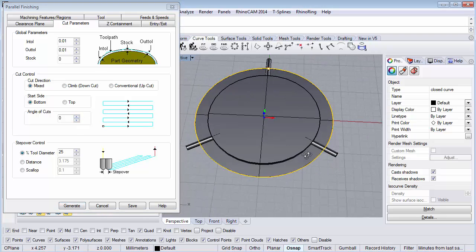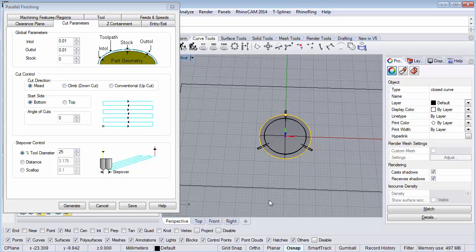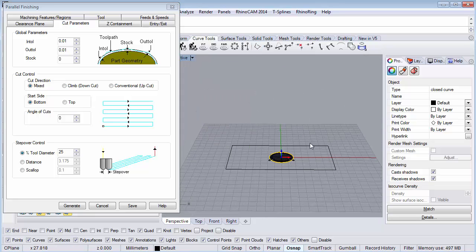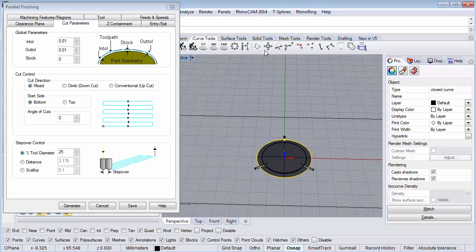Angle of the cuts. Your milling machine is set up in X and Y. When you look at the milling machine, there's the back of the machine, and there's the rotary over there. Your machine is set up to move either in X or in Y. If you wanted to move at an angle, because maybe you've got a texture traveling across this piece at more or less 45 degrees, this is where you would change the angle that the cuts happen at. I just leave mine on the default, which is 0, which means it's going to move this way.